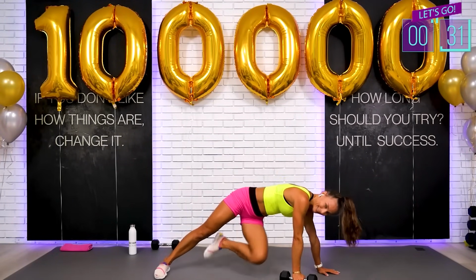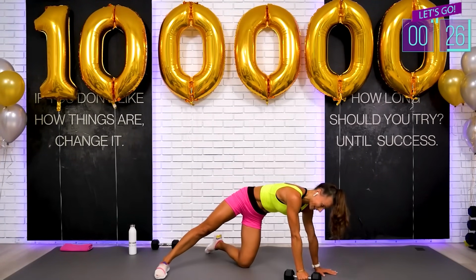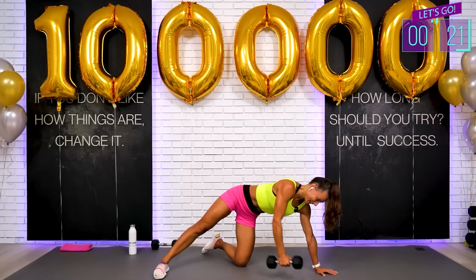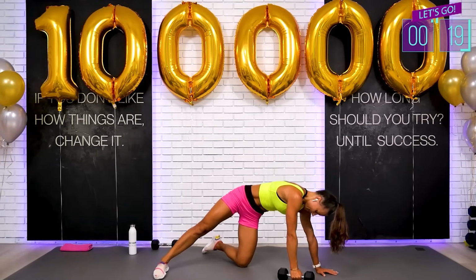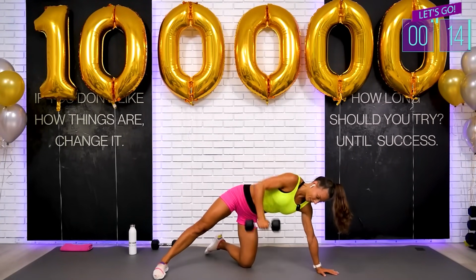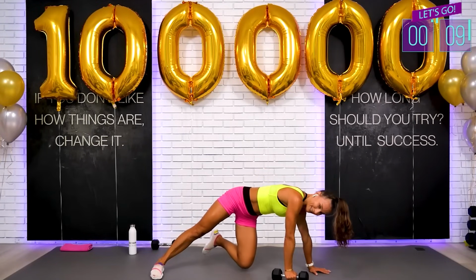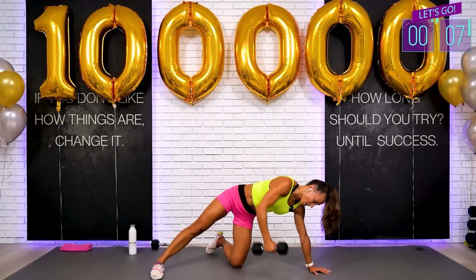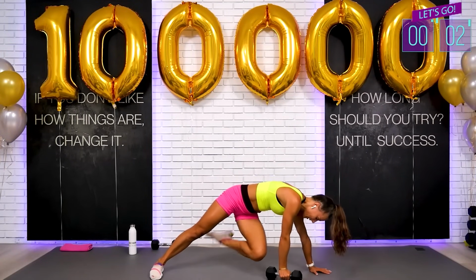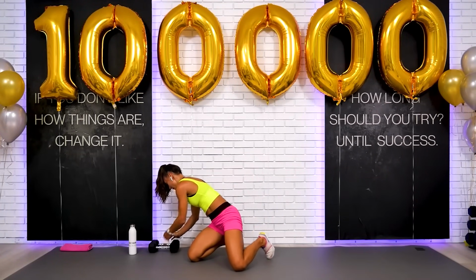Row big. Again, try not to touch the floor with that leg. You kick in, activate the abs to lift it and to drive it back. Alrighty, we have approximately 10 sweaty seconds. That's it, guys. That's it, finish strong, everybody. And rock your dumbbells. You're not going to need them.